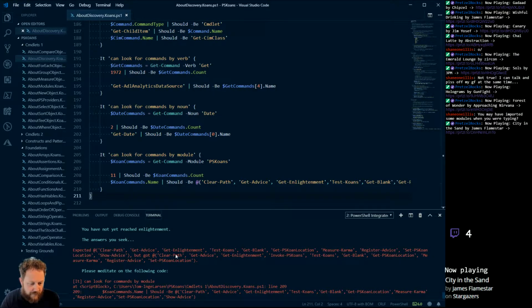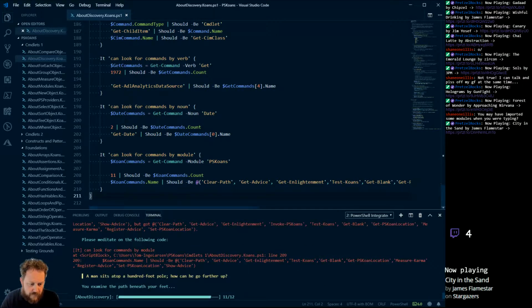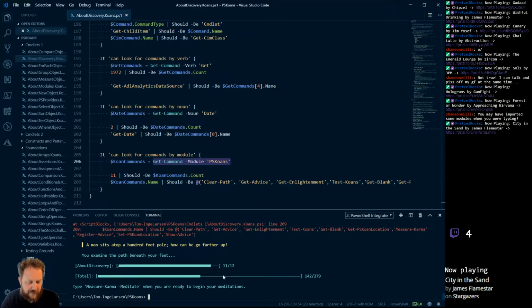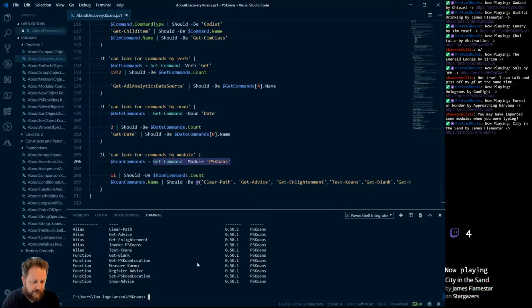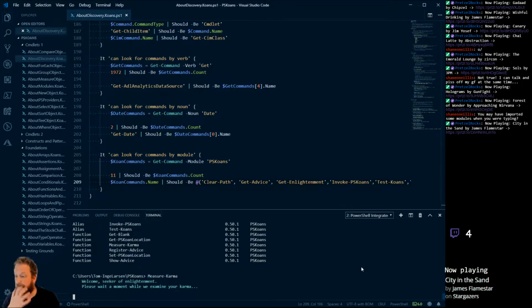Clear path, get advice, get enlightenment, invoke PSKoans is missing. So I copied get enlightenment twice and missed invoke. Yeah, I did. Now, last time. There we go.